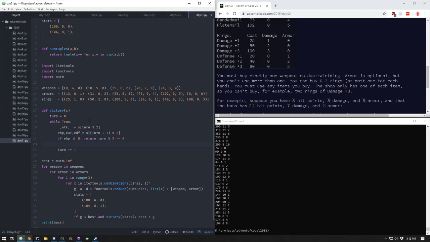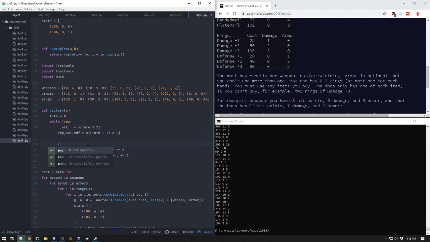Otherwise, replace the tuple with EHP, EAT, and EDF. Now all I gotta do is modify EHP to be the max of either 1 or ATK minus EDF.